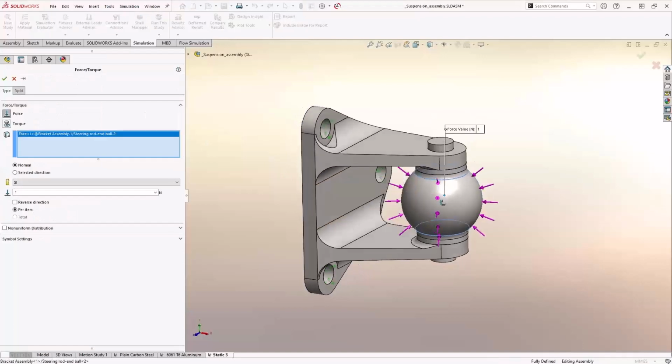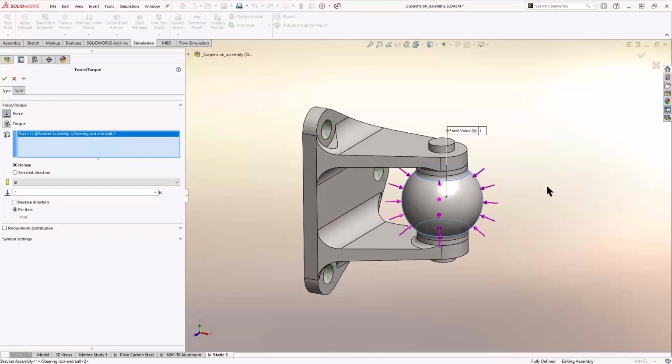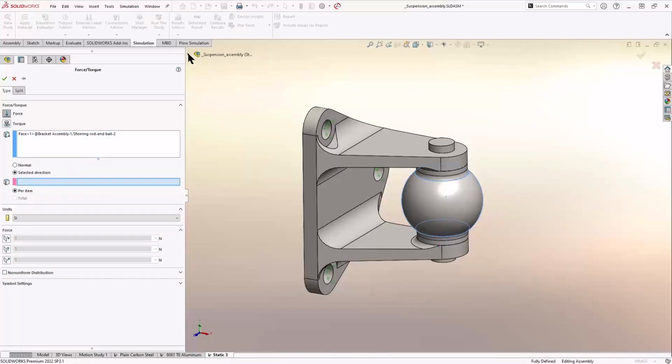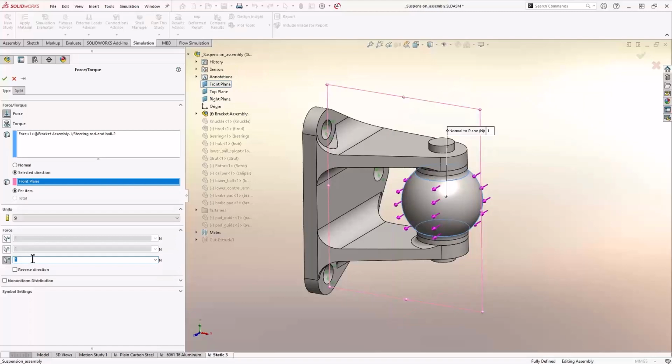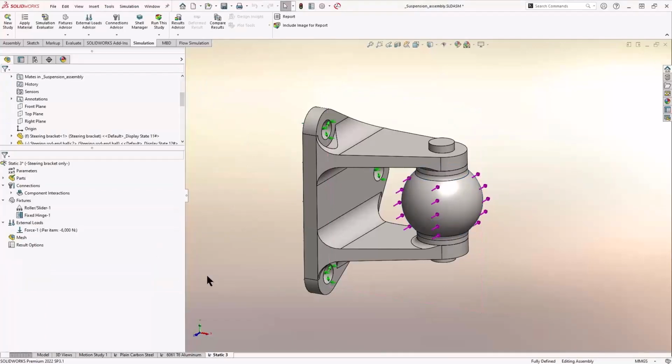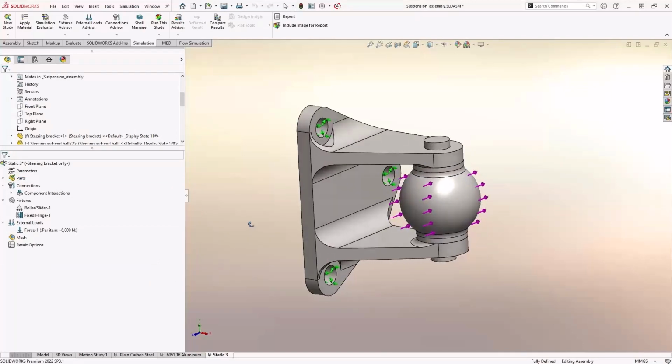And this force happens right on this ball joint where the steering column actually connects to it with a linkage rod. And it happens in a specific direction. So I'm going to set up a direction here relative to, oh, my front plane looks pretty good. We're going to run a 6,000 Newton load. And I can see with these fuchsia colored arrows on the screen how hard it is to know what direction the load is going. Those are my engineering assumptions, my engineering inputs.